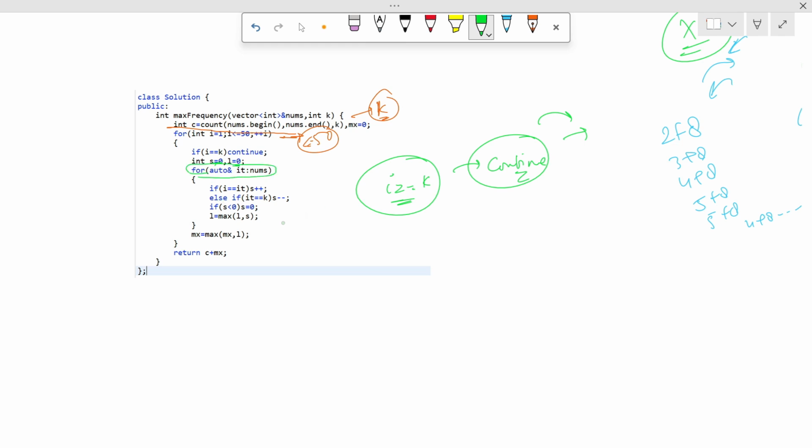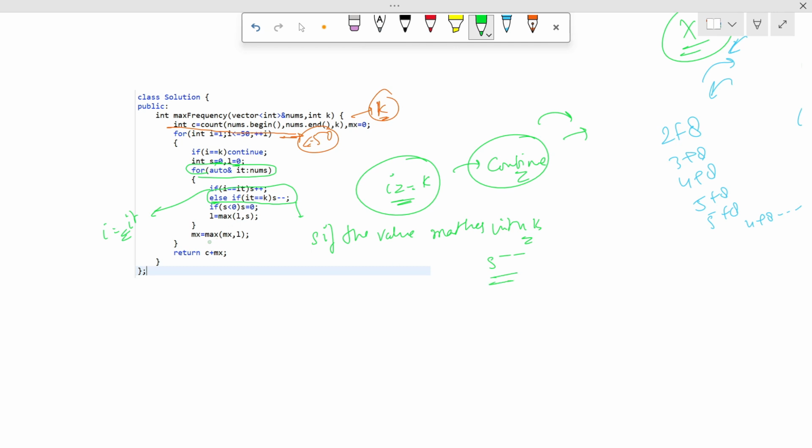And now here we have, if the value is equal to i, we have to increment s if the value matches. And same thing here, else if the value is equal to k, we have to decrement s if the value matches with k, so we do s minus minus.